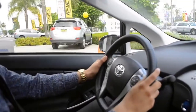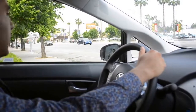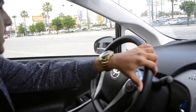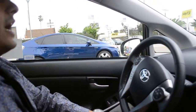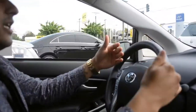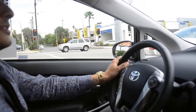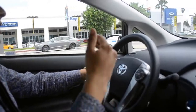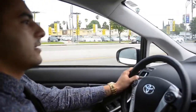One thing I do like to mention is that you get some of the best miles per gallon ratings out of any of the competitors in its class. You get a combined of 40, a city of 54, and a highway of 48 miles per gallon. The reason why highway is a little bit shorter than city is because the way that the Prius works is that there's charging stations behind each tire, so when you come to a stop, that's when the electric motor is getting charged. So when you're on the freeway, obviously you're not stopping that much, so it's using a little bit more gas than it would be in the city. Hence why you get about 4 to 5 miles a little bit less.